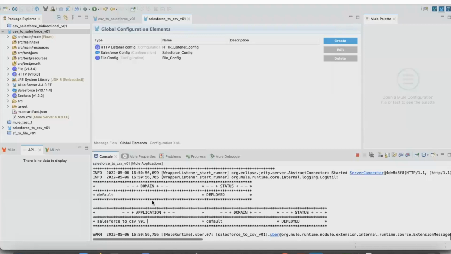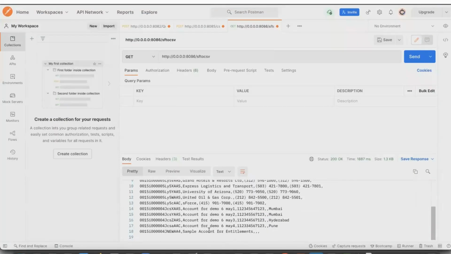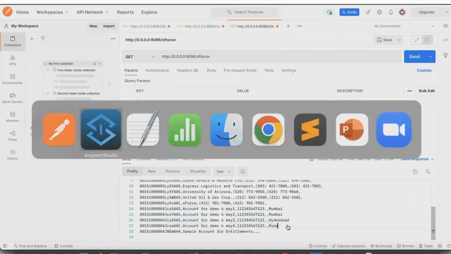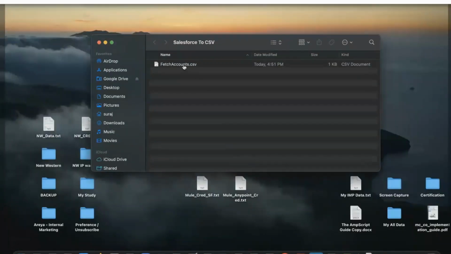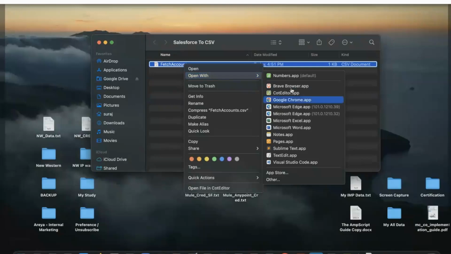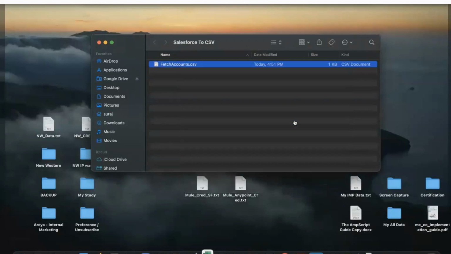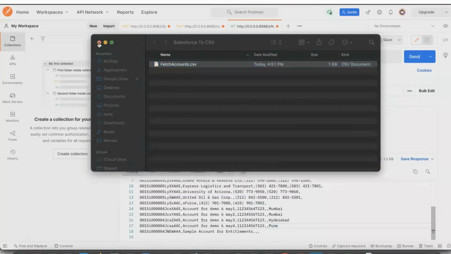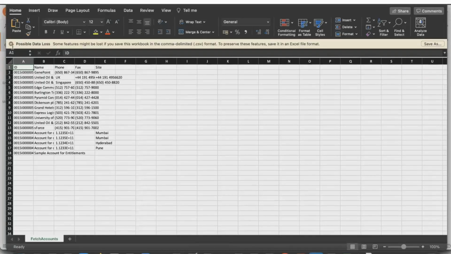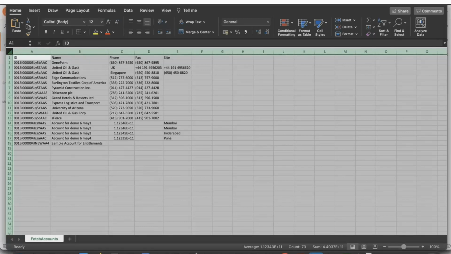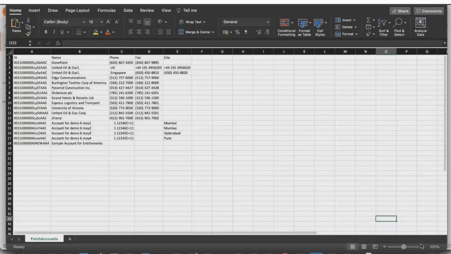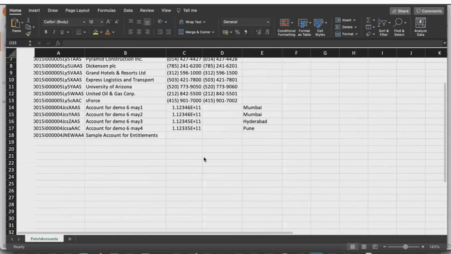We got the list of all the records. These are the newly created four accounts. Now let's go to the CSV. Let me open this using Microsoft Excel, so it gives us clearer visibility.